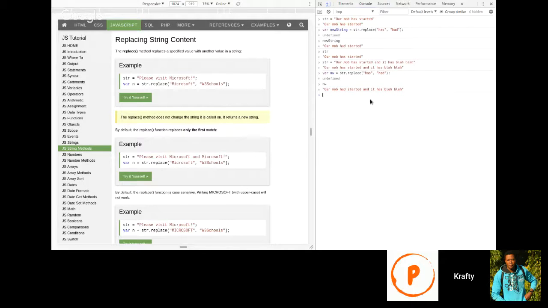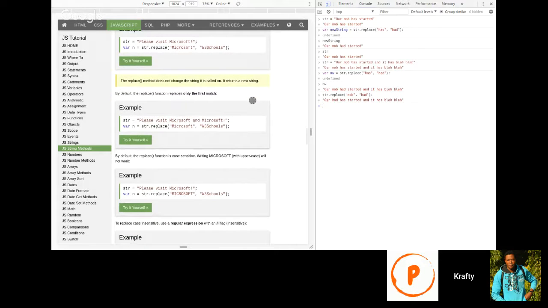Why do you keep on assigning? We could just do string dot replace. Yeah, we could have just done that, but we wanted to store it. We can do that, you're not wrong. You're very right. Don't doubt yourself. We can use string dot replace. Thank you, Gate. Your curiosity helps us a lot.